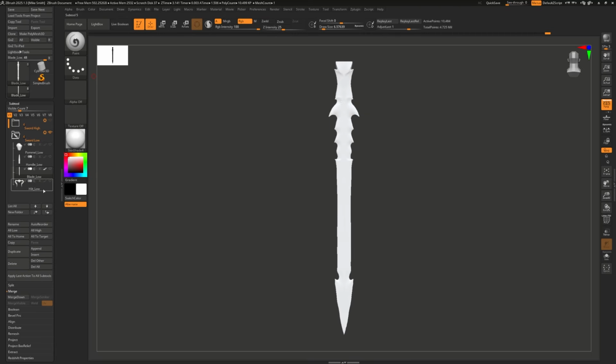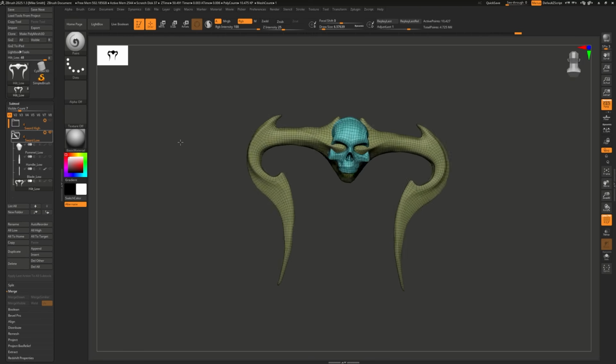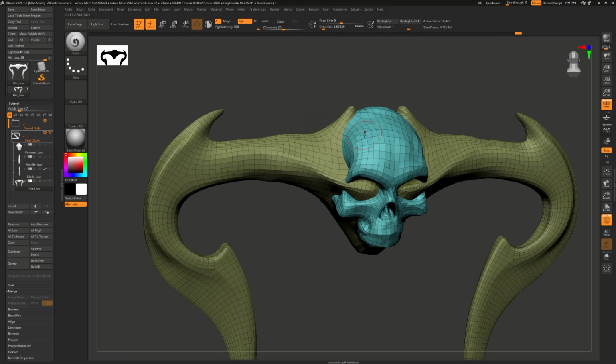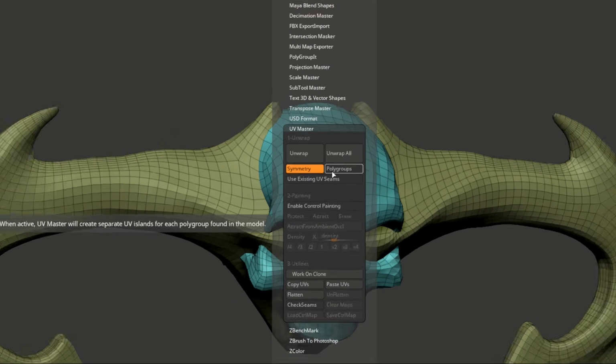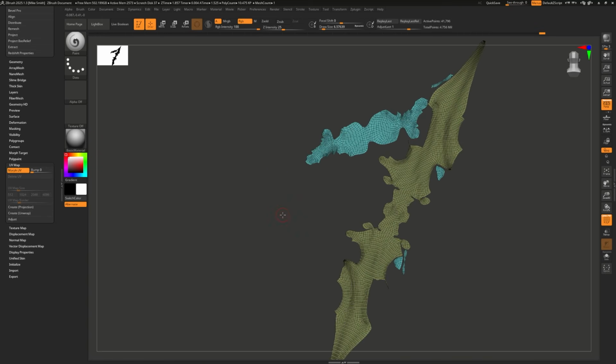I'm going to switch to my hilt low. So for this one, if you're going to do the automatic UV mapping, here's a little tip that can help you out though. Because this one has multiple polygroups, in the Z plugin, you can actually tell it to maintain polygroups. And let's see the result of this. It's kind of random, but it will actually work just fine in Substance Painter if you don't have access to other 3D programs and you're only using ZBrush.